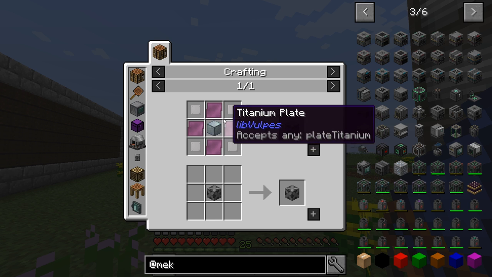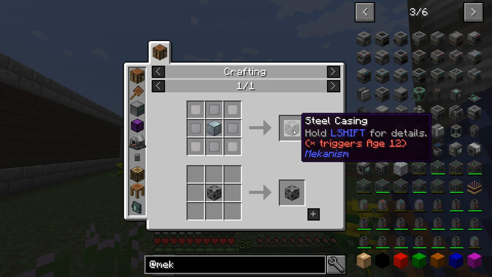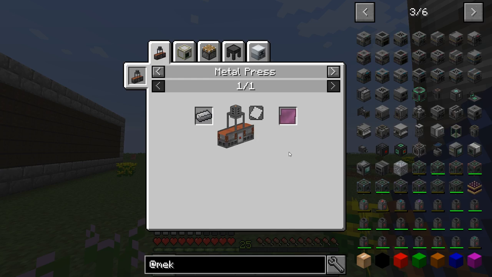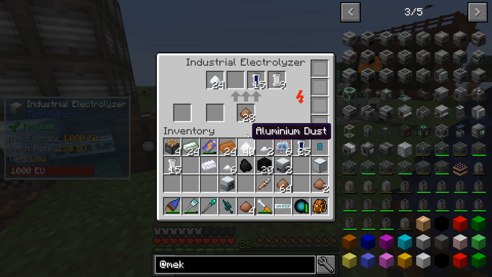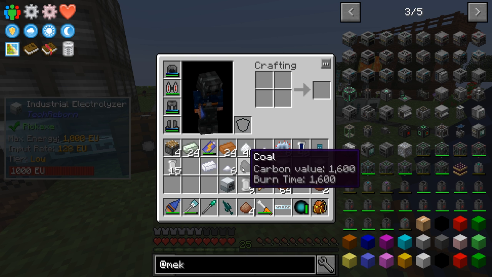I see it now. It requires the titanium plates to make a steel casing. So that's going to be expensive. But not too expensive, because it looks like this is probably already done. That's six. We need compressed air. Can we take compressed air and empty this?